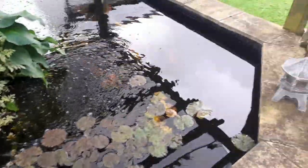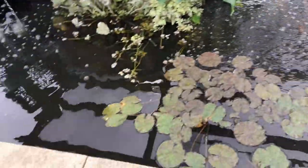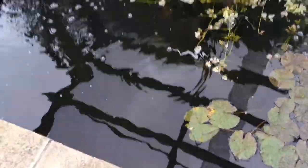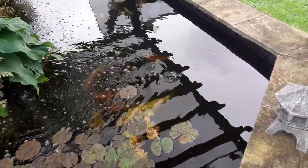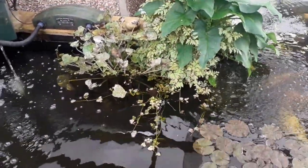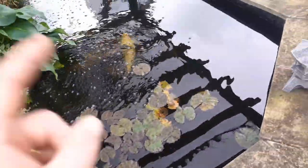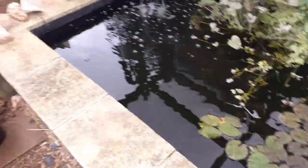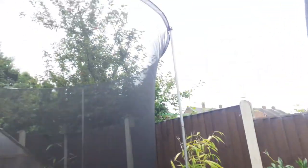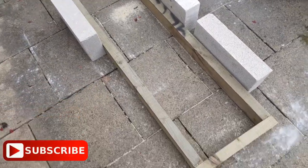Fish have been fed, they're chuffed — gave them some prawns last night as a little treat. Pond is clear, can't wait to see it on the vlog. I've been messing around with the pumps this morning so a bit of dirt's been going around, but I need to get some of these plants out and get a few cuts done because they're starting to bulge out the baskets, which creates more plant matter at the bottom of the pond and doesn't help oxygen or nitrite levels.